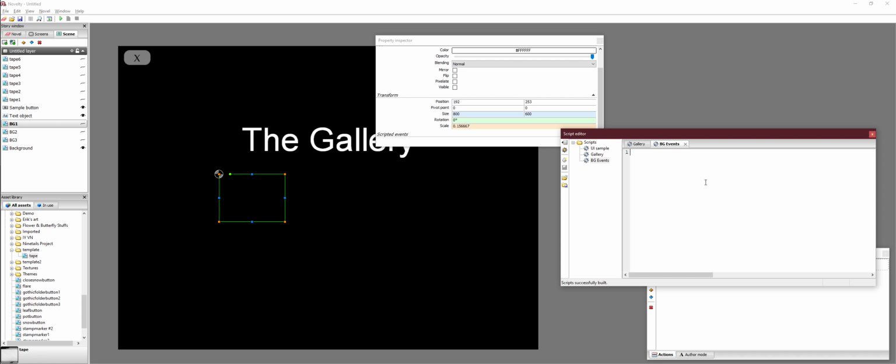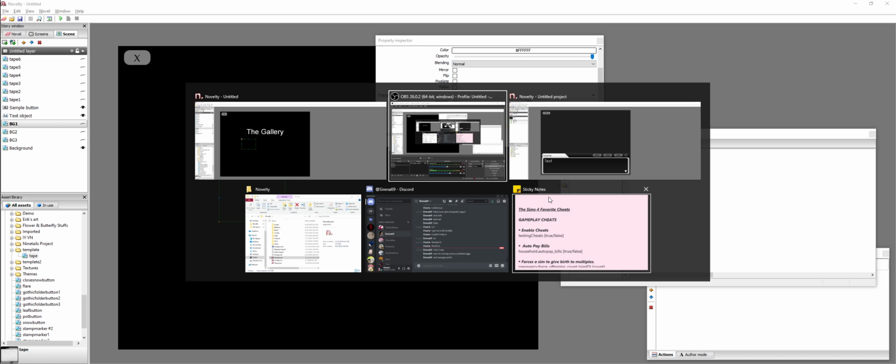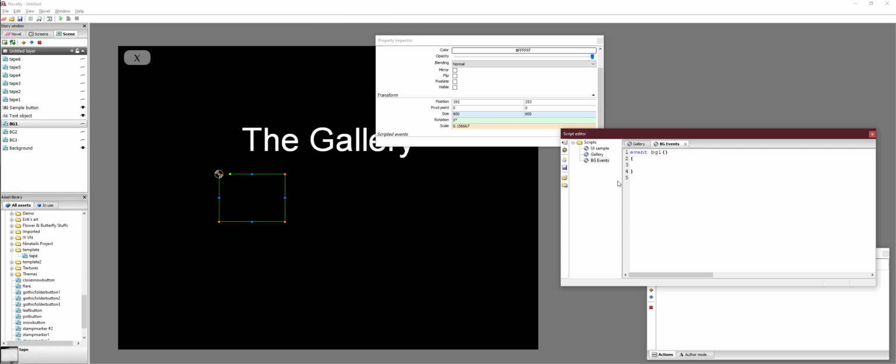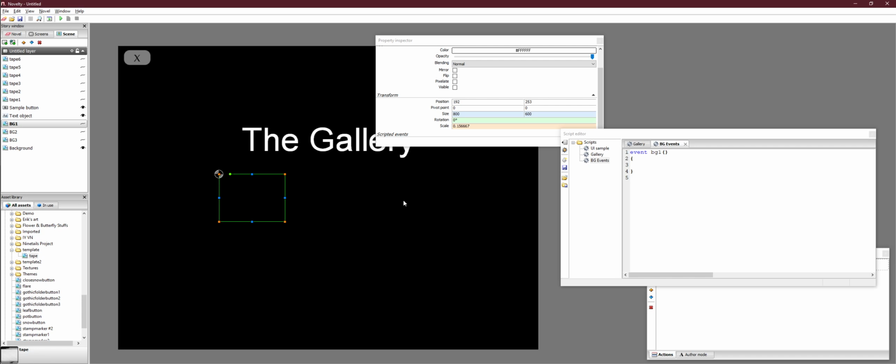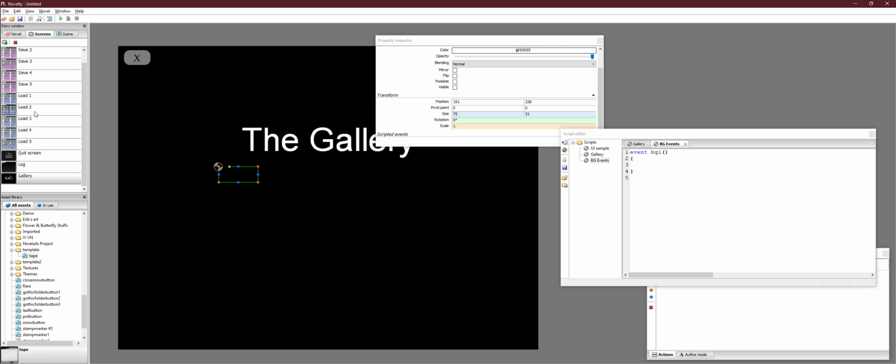All right, so first of all, we're going to type in event. Let's name it. Okay, so let's do the first background. So BG1. All right, so here is where we are going to get a little bit creative. We want this to actually open up another screen. You don't have to do this part, but I'm going to set up 3 more screens.